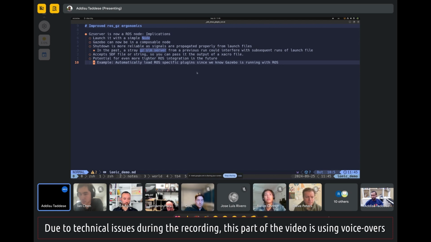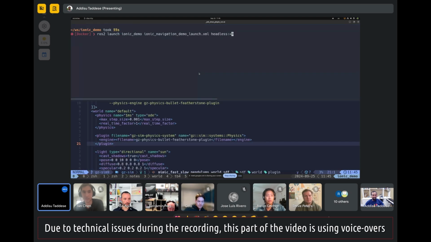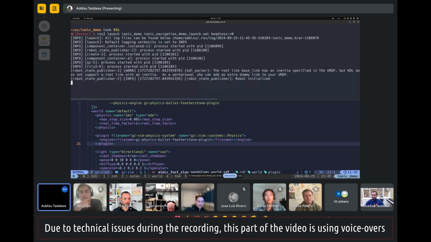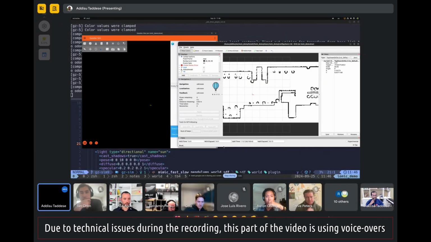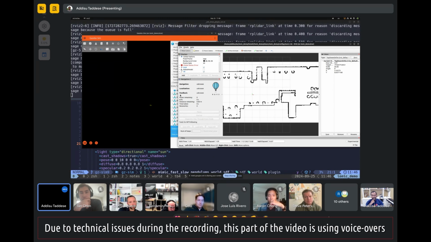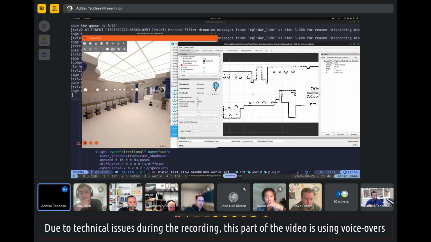What I'm going to show next is a more integrated example of what Carlos and I have talked about. So what I'm going to do now is just launch this demo. This is the TurtleBot 4 running inside the Gazebo Ionic demo world. I won't go into it in too much detail because we have a demo right after this that shows it off, but it has Nav2 integration, and I'll be able to show you that I can estimate its pose and then send a goal pose and have it move to the commanded position.